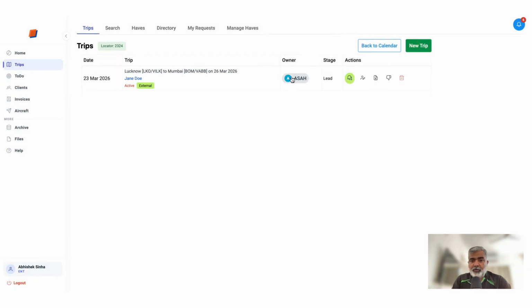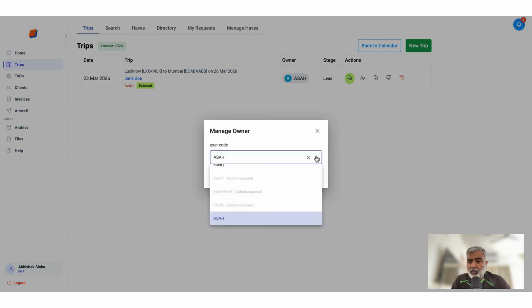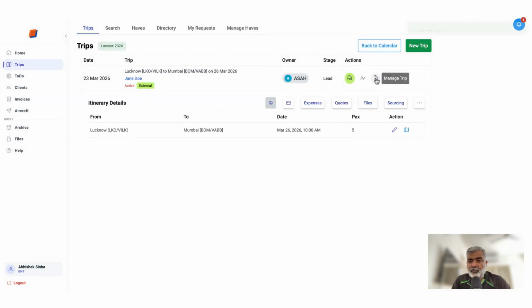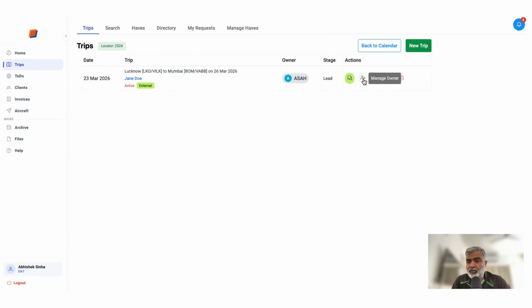The owner of the trip is from my organization, which means who within my team is the primary person responsible for this trip, for creating quotes, and only he can edit it. When a trip is created for the first time, this might be blank, and therefore only administrators will see it in the calendar. And once you reach this stage, the administrators need to allot an owner from within the team here. To change the owner, remember that this should not be open. So close it and now change the owner.